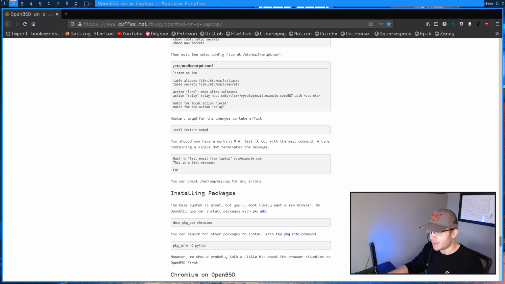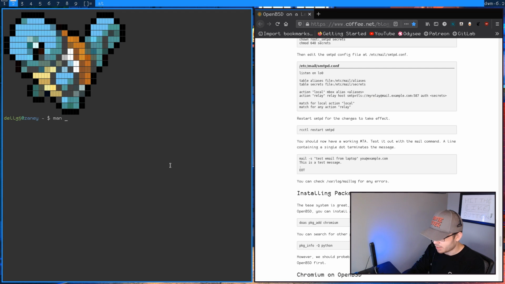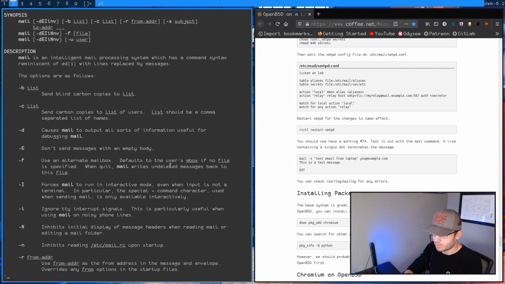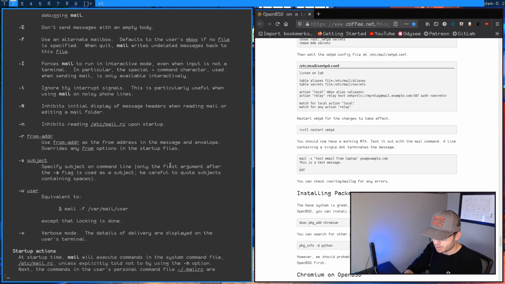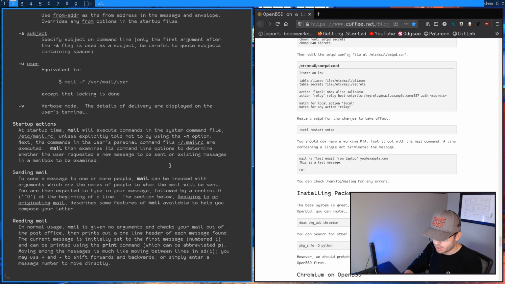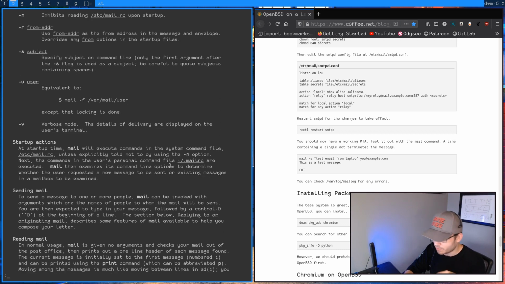And then you can do a simple test command here, just mail -s, type out a little subject line, and then the email that you want to send it to, type your message, and then when you go down to a new line, I'm trying to remember what you press. I can't remember the key binding now that I'm thinking about it, but you can obviously just open up a terminal and do man mail. And if we go down in here, I'm pretty sure it's in here. Sending mail. Here we go. So Control D.